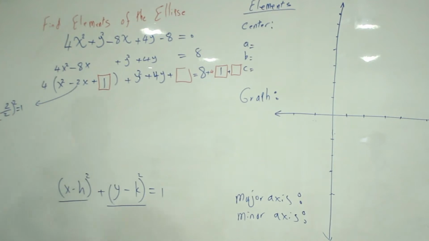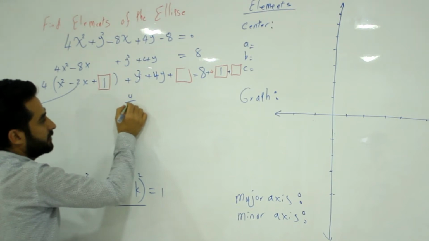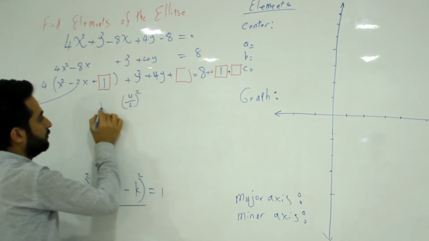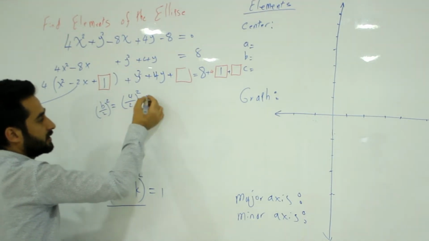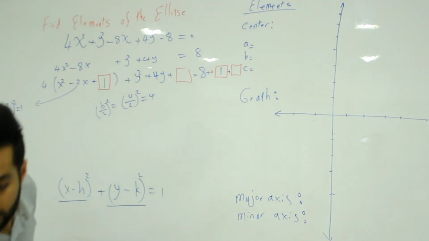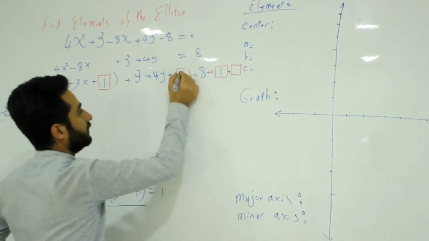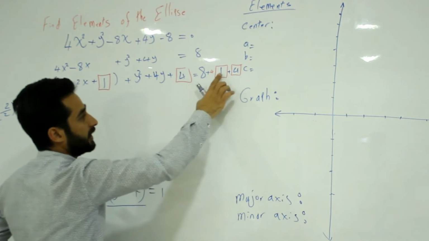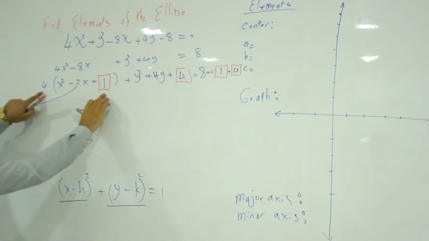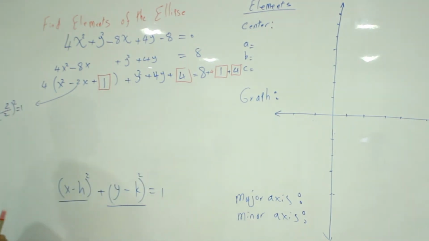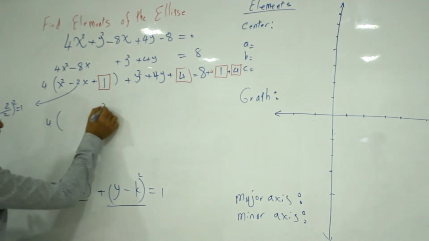How about here? How can I find the number? By this one, 4 divided by 2 to the power 2. Do you remember the rule, b over 2 to the power 2? We took this from here. So it becomes 4. Let me write 4 here and 4 here. Don't forget, guys, in front of this 1 is 4. Look, if you made a mistake, maybe here you'll have the mistake, okay? And then, let me write this 4 again. We have a square.